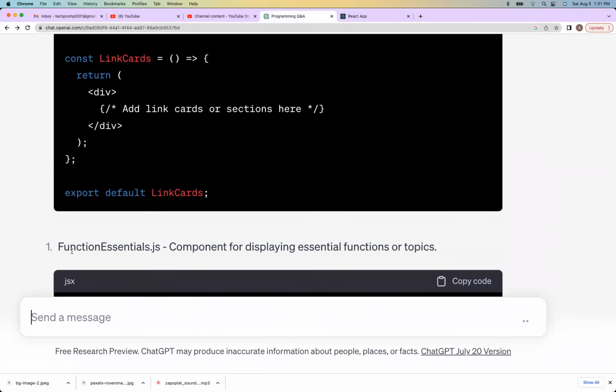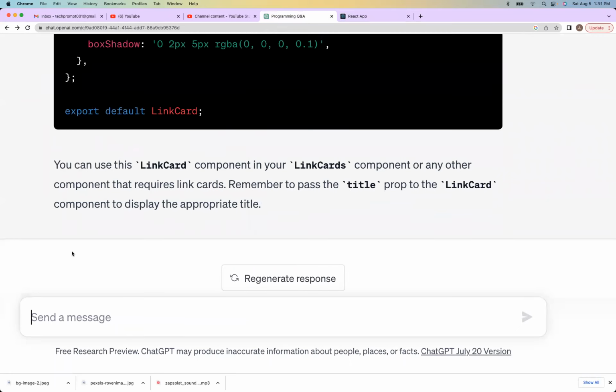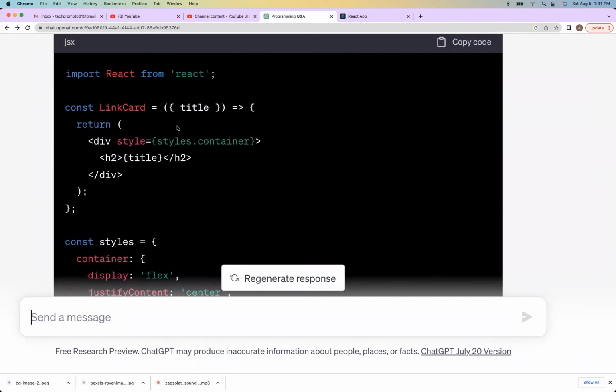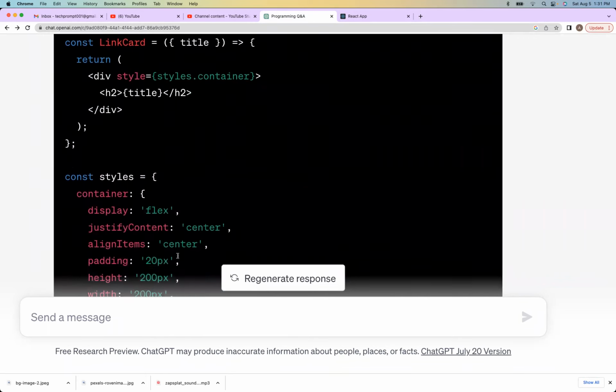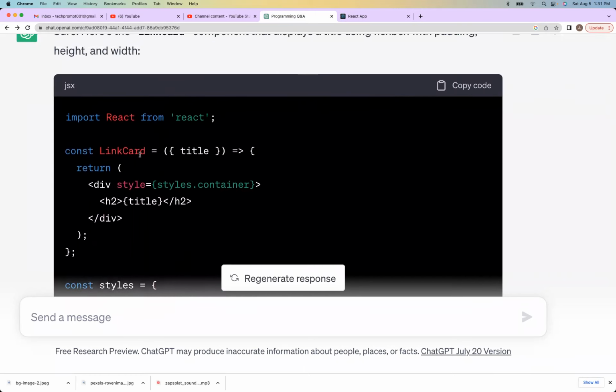So we're just trying to make that link card look really great. So this is our link card. Use a flex box. If you get the title, use the flex box and use a specific height and width. So let's create that.